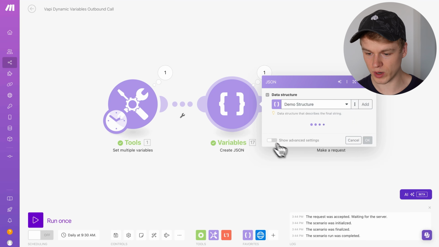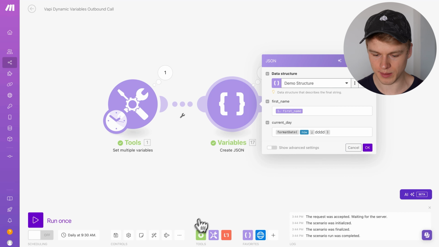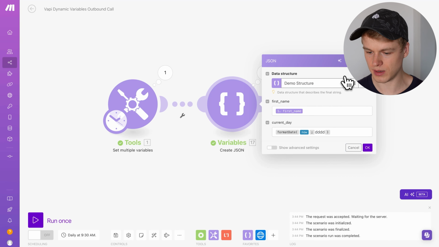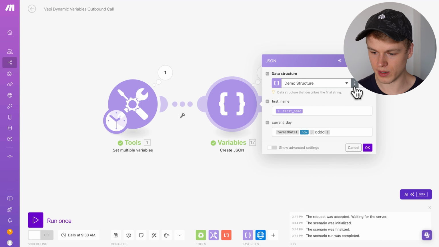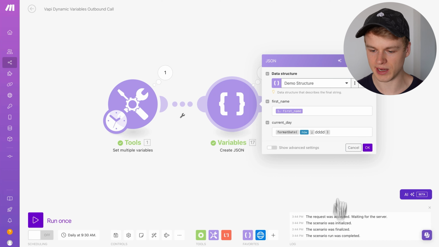So this is the way it works. It's not really complicated. Unfortunately, in the JSON blueprints or in the make.com blueprints, I cannot share the data structure. I just never really get it over, and you have to definitely create your own. That's why all you do is you click on add here. You're gonna adjust it, which looks like this. Gonna add all of your dynamic tags, click save, and you're good to go.